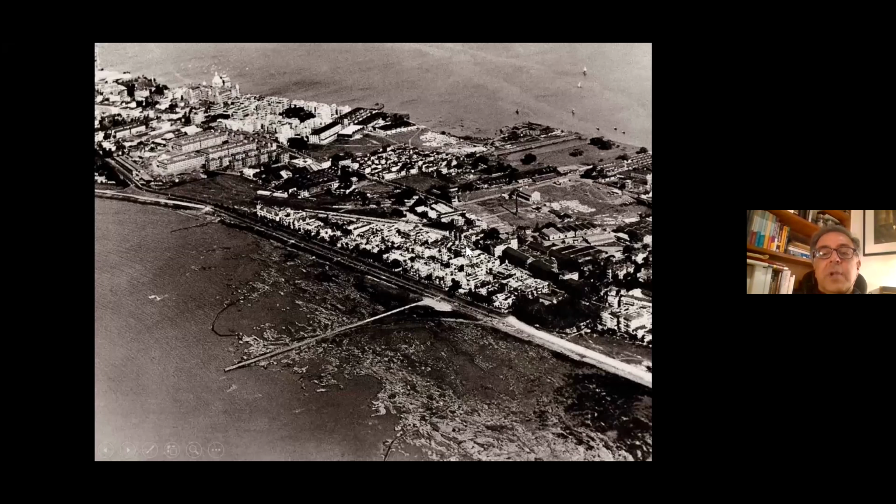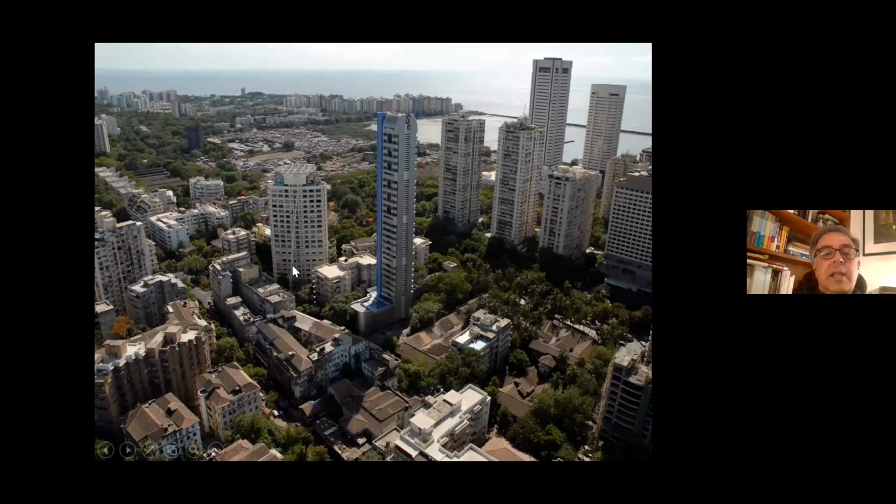And these are the Cuff Parade houses, which were laid down in the 1920s and the 1930s in a nice Edwardian style. This bit is all fairly rocky, and there's something going out. But there's absolutely no construction, no occupation or anything over there. Now you can see, of course, that it's all become high-rise. This little ladder shows the Ambani family building their helipad on top. And these are the new buildings that have come up in Cuff Parade, in contrast to the nice old tiled roof homes and houses that are actually there on the ground level.